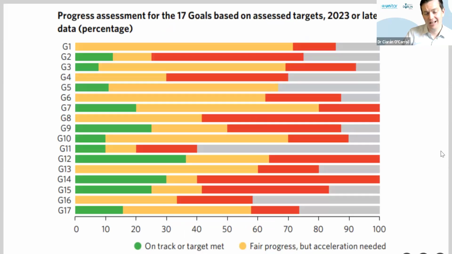If we look down against each of the 17 UN SDGs, we see the United Nations' own assessment. And of course, this is a real reality check. It's a concerning picture. There's 140 targets that can be evaluated right now against the 17 SDGs. Half of them show moderate or severe deviations from the targets. More than 30% have experienced no progress, or even worse, are actually worse than where they were in 2015. So again, this underscores the urgent need for intensified efforts for the UN SDGs to stay on course, okay?